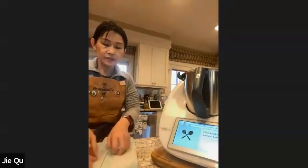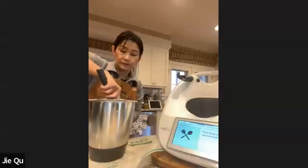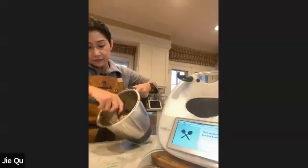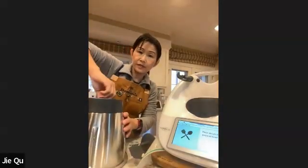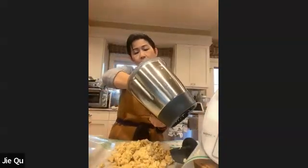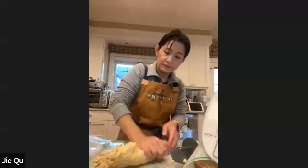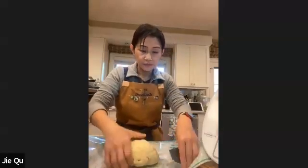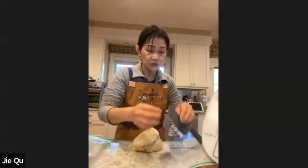I'm going to use a Thermomix dough mat, and I'm going to take it out. If I dump it upside down, see that I can do it upside down and the dough comes out. Back there, and just gently, I would fold it into a ball. You don't need to do much. Okay, just make sure you roll everything into the dough ball.